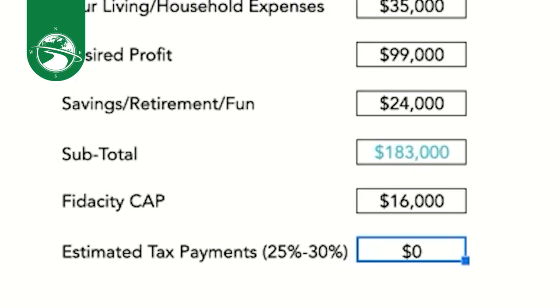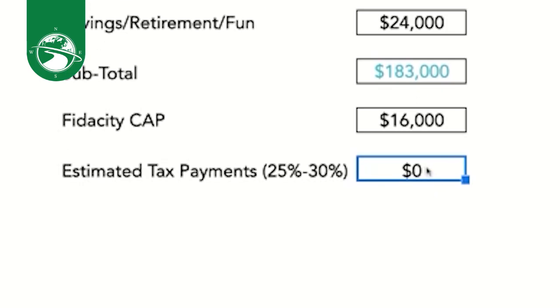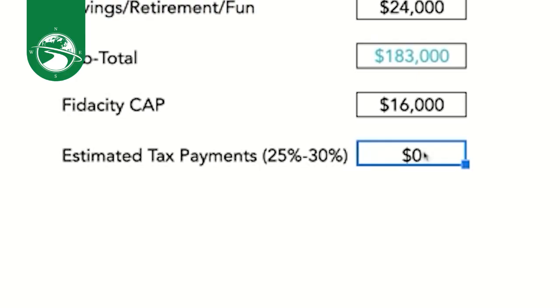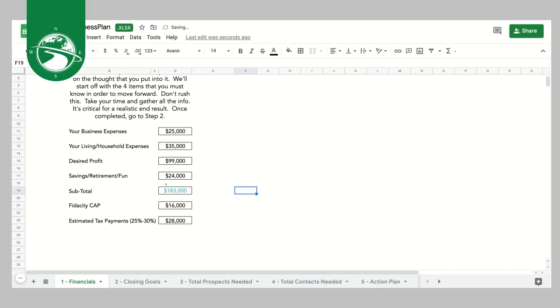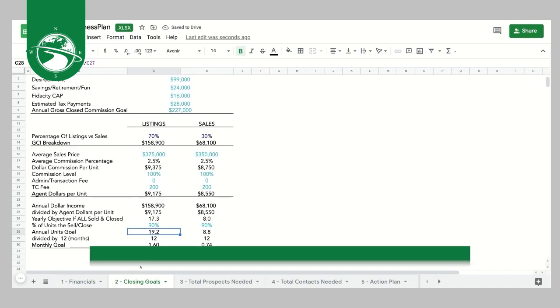And now what I need to do is take a look. We're not going to be paying taxes on the cap. So out of $183,000, you have to estimate your taxes right now, just for the purposes of planning. So if I knew that I could have so much in deductions coming off and so forth, and then figure out what your tax bracket is, I'm just going to go ahead and put a number in here and say it's about $28,000 in taxes that I'm going to have to pay. So put your applicable numbers in here, and then just move to tab 2.